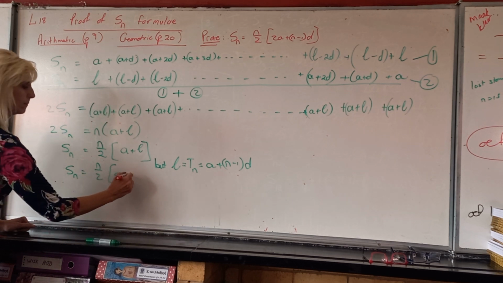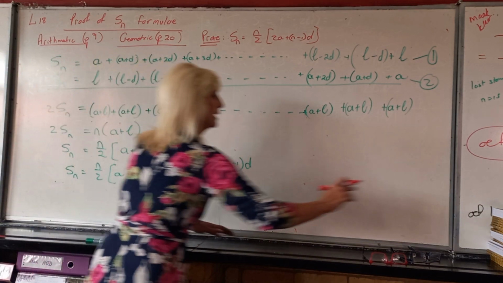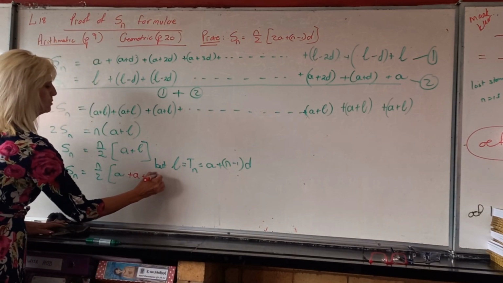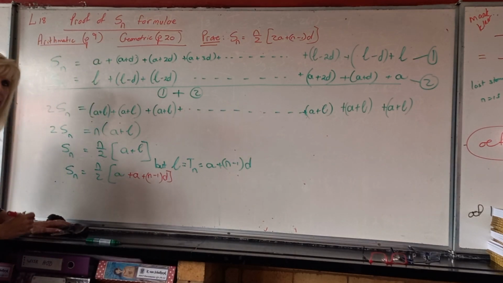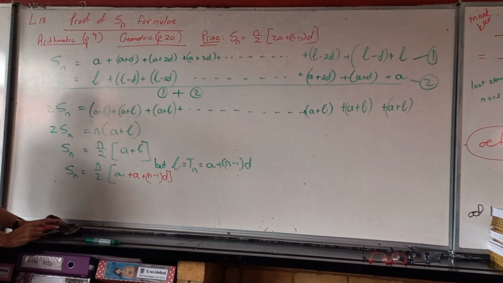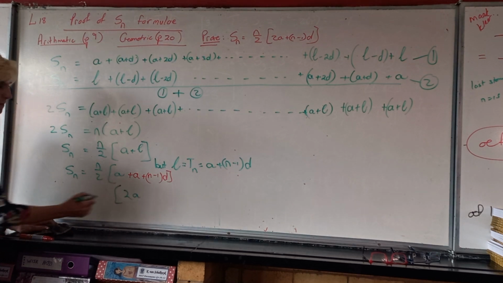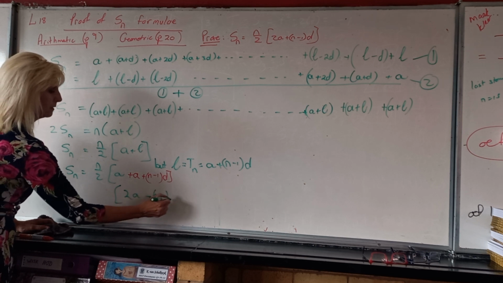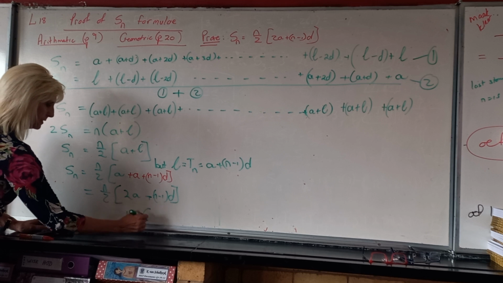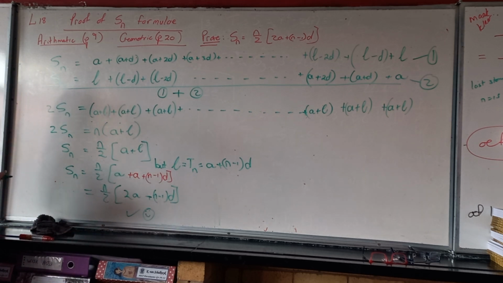I'm already adding them together, sorry. A plus n minus 1 D, got it. And what does that mean? I'm done. I've got the formula. Because those two are going to give me 2a plus n minus 1 d, like they said it should be, and I have proven what they said. That will be worth 5, 6 marks.